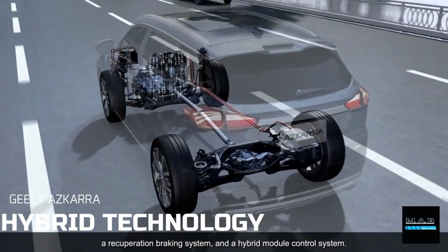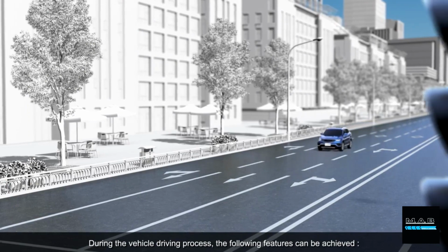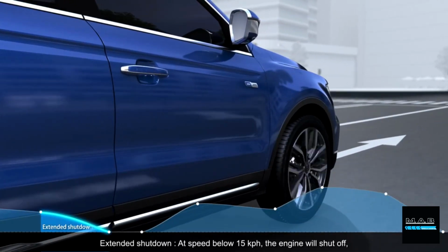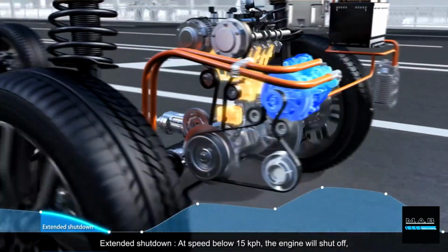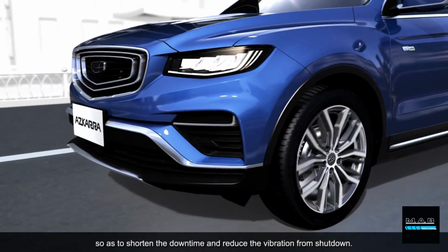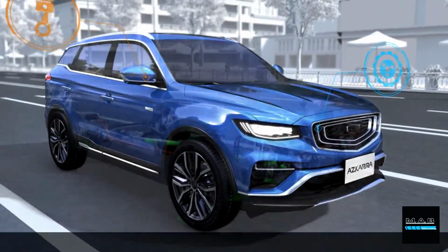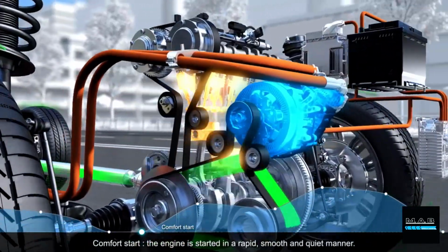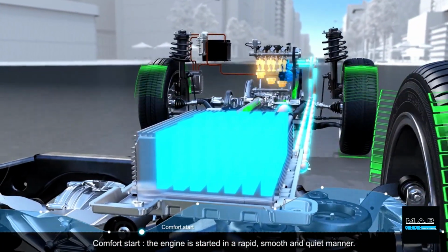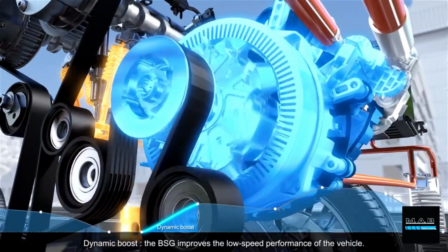Alright, so furthermore, to emphasize the hybrid power, I'm going to give you this scenario. Imagine you get to a traffic light and you obviously have to stop. Keep in mind that you expect your engine to be running, right? But here's what happens. Due to the hybrid power, the engine shuts down automatically. And boom, the hybrid electric power takes over. So whatever you're doing with the car at that point in time is running on electric power. Now it's smart enough to know when you're about to move from that stop, and then immediately powers back the combustion engine.